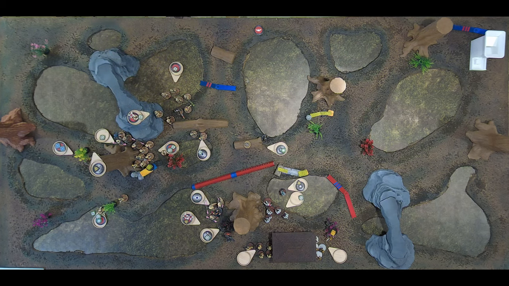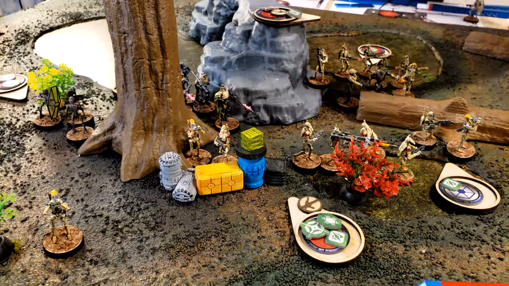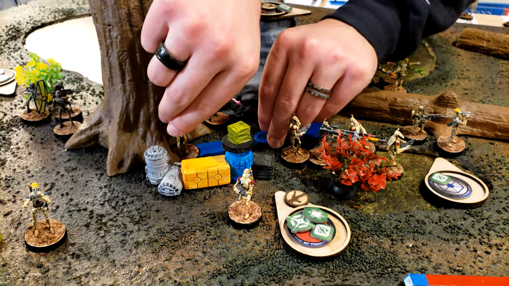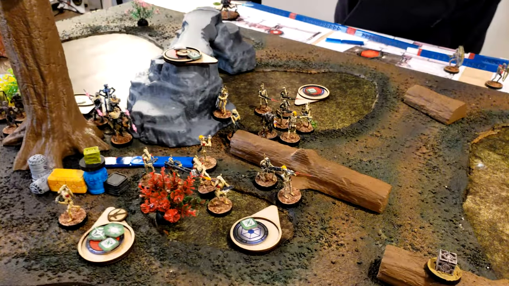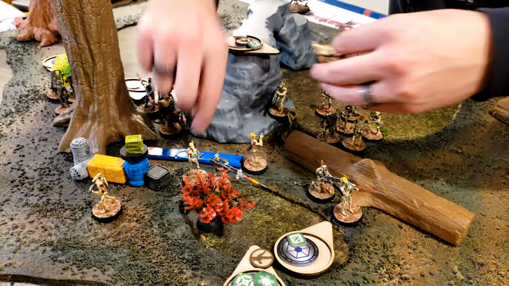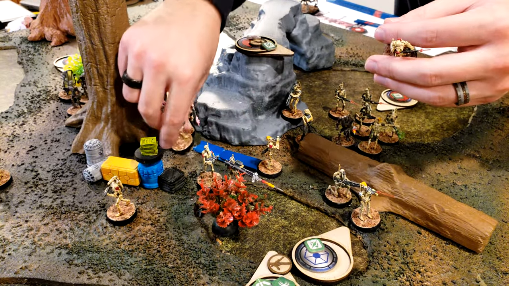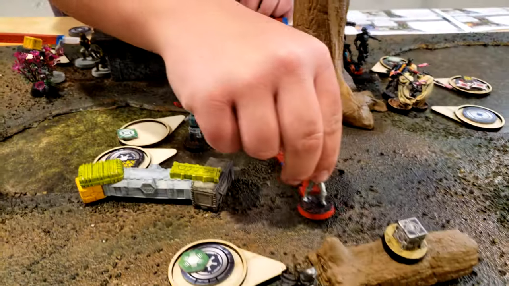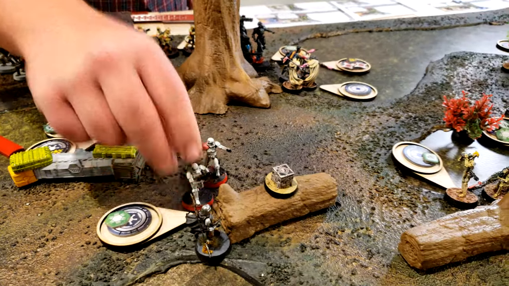All right. Red squad of B1s, and they are going to move and dodge. Everyone else will come up like this. These stormtroopers are going to go. They're going to move to like there. And then they're going to shoot all their stuff into the B2s.